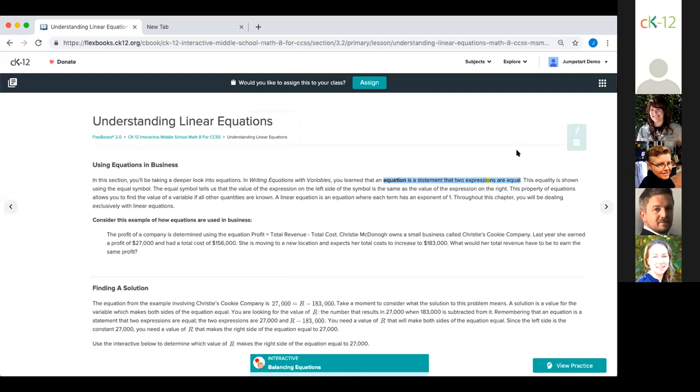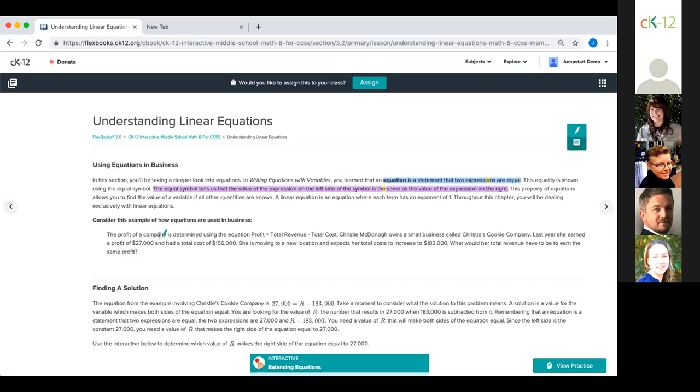As you can see here, we've got the same highlighting and notation that's available in our original FlexBook. So I can come here and find a great statement like "the equal symbol tells us..." and I can highlight that. I can even change the color of that highlight if I want to, to a beautiful purple.